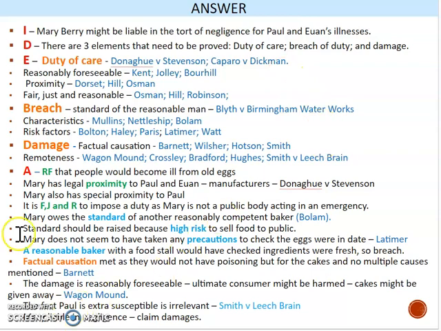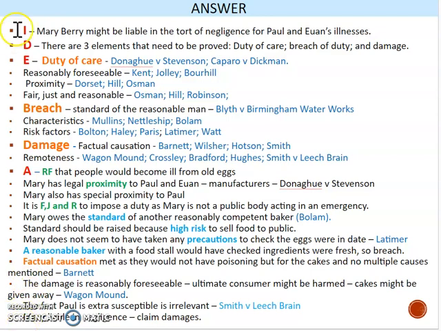But some students find that challenging. That's why I've done sort of a straightforward IDEA, as I'm calling it, where I've done it in chunks. And when you're first starting out with law, it's easier probably to practice it like this. And then as you get more confident, I would explain a rule, reasonably foreseeable, using my cases, and then I would apply that straight back to the characters. I would explain the rule on proximity, using cases, and then apply it straight back. But for the purposes of this tutorial, we're just going to do it like this. I'm going to explain everything first, and then I'll apply everything in order back to our characters.